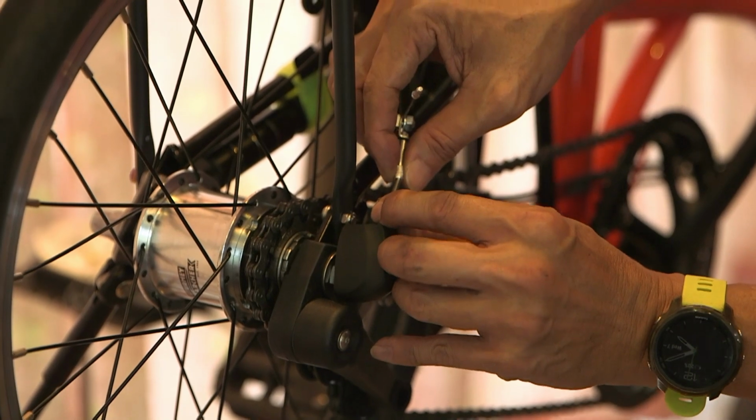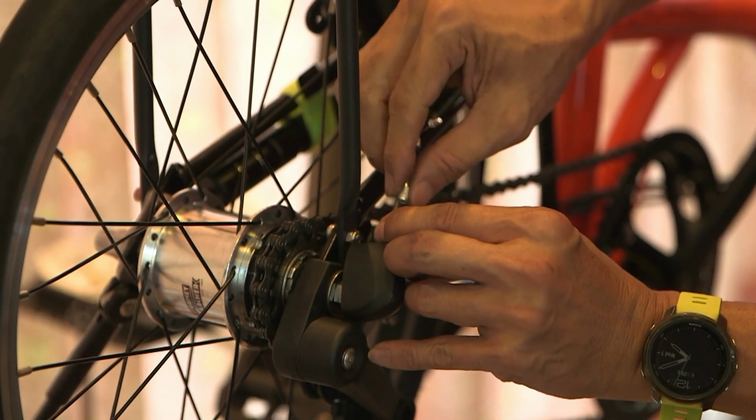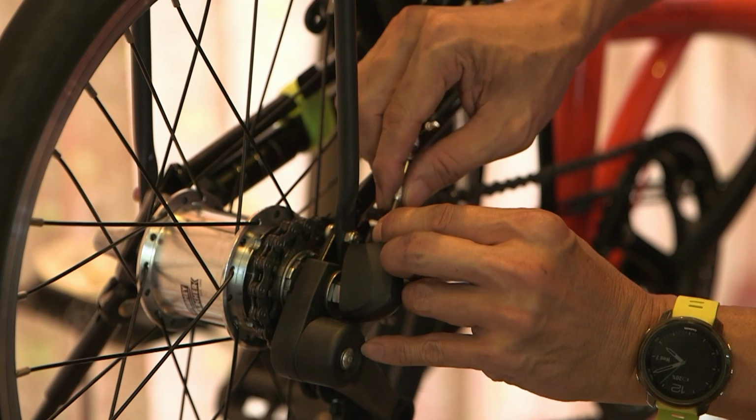And then you can secure the barrel adjuster to the bolt here.